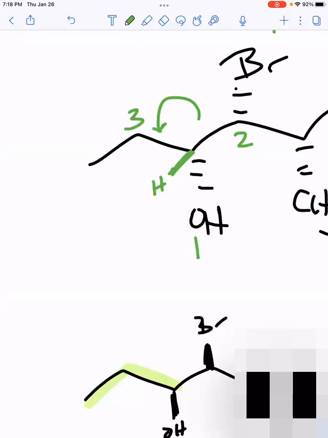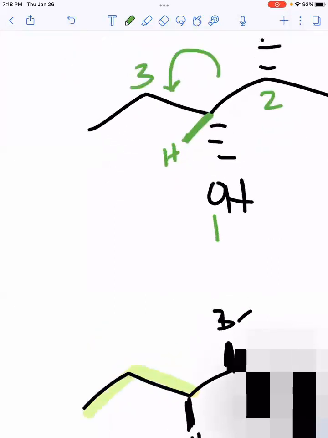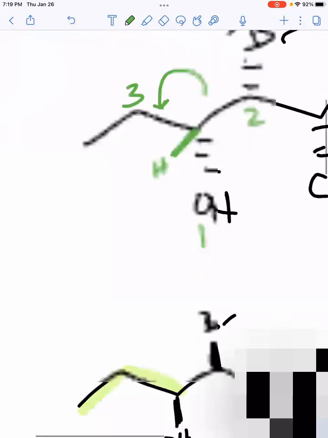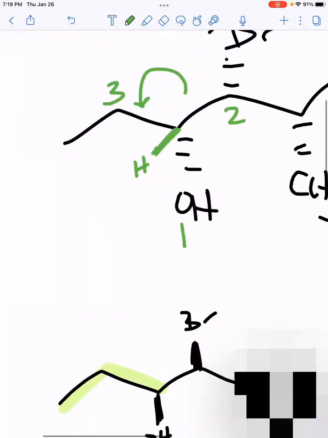But the hydrogen is no longer pointed back, is it? Why is it not pointed back anymore? Well, the hydroxyl group is on a dash. So that makes the hydrogen by default the group that's on the wedge. So if hydrogen is on the wedge, that would be the time that you would reverse it? Yes. So now this would be what? That would be R now.